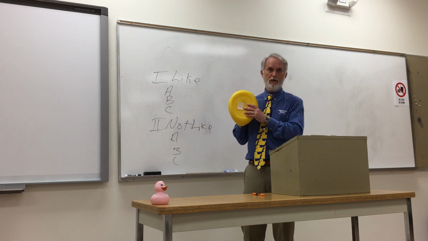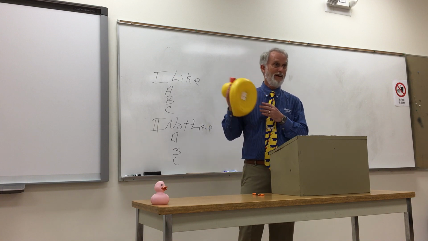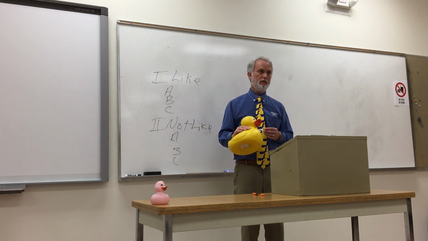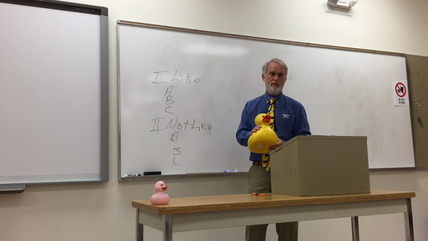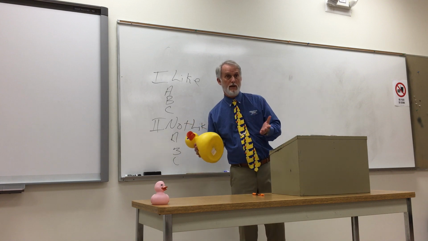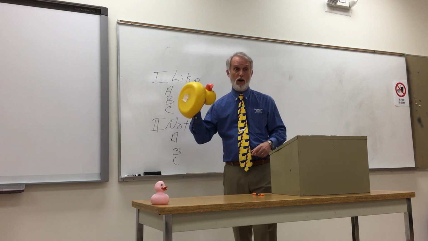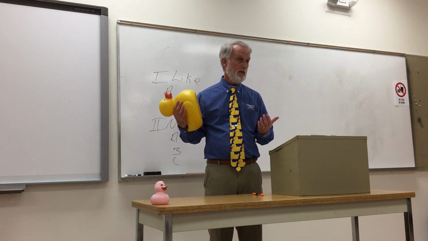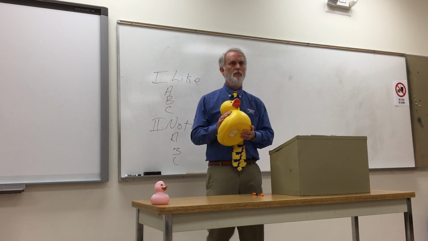I've got a very brief outline here on a small post-it note on the bottom of this duck. And that would be all I would need to talk about how I'm like this duck and not like this duck, because I have 2 points with 3 subpoints each. For example, 3 ways I am like this duck. This duck is bright and colorful. I like to be bright and colorful. If you see my ties, you think, well, that one's not so much, but those are, yeah.